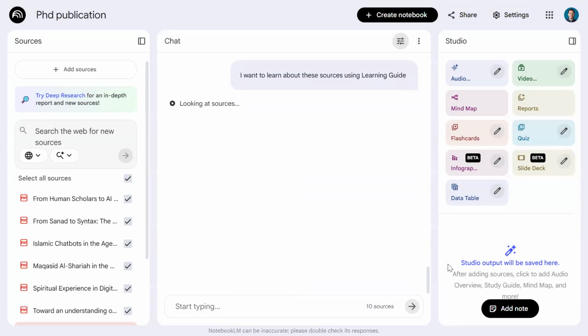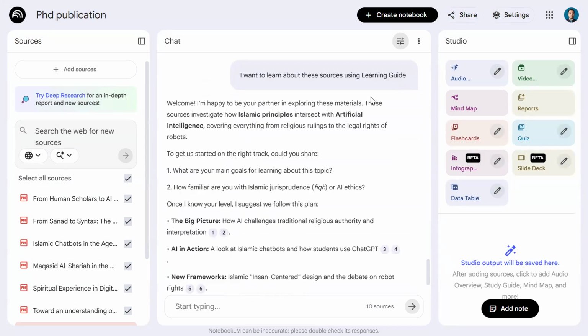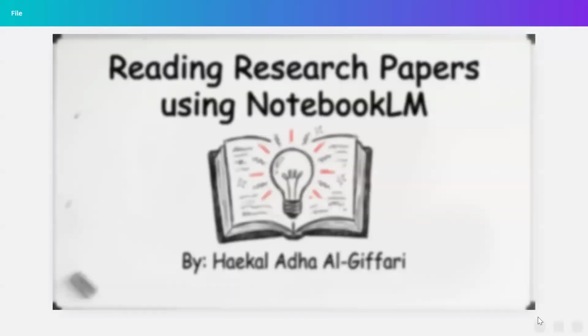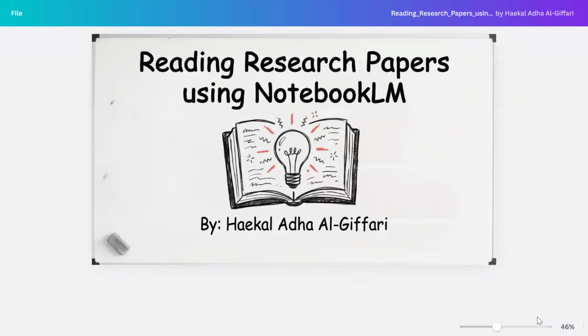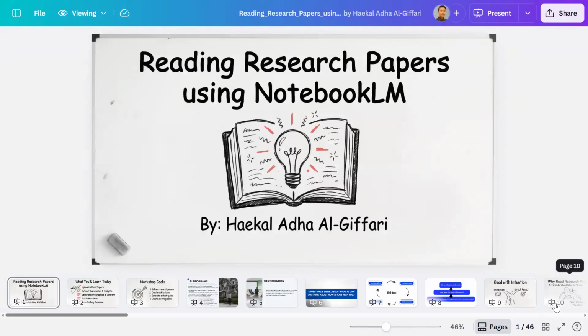Now, sometimes when we read a research paper, the thing that I always want to ask the PDF is how they actually conducted this research. So that's why I will ask about the methodology. Like, what is the data collection? What is the analysis? What is the result? So it's similar to before, but it can give us a better answer for that.